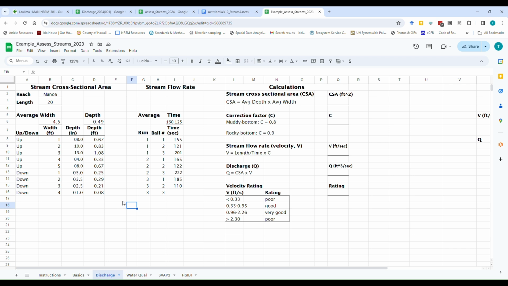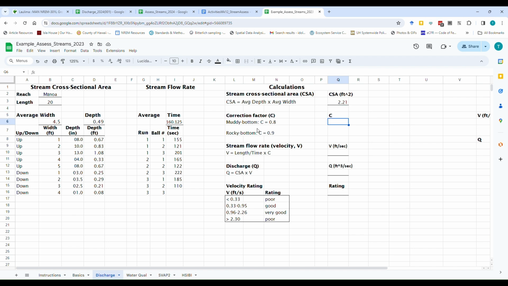With these averages, we can now do calculations for cross-sectional area, velocity, and discharge. So cross-sectional area is just the average depth times the average width, because we're assuming in this case the stream cross-sectional area has the general shape of a rectangle. Make sure you have the correction factor from the discharge spreadsheet.